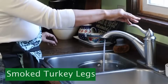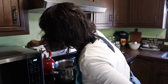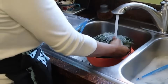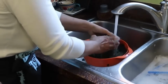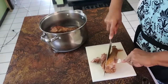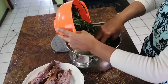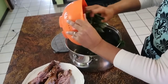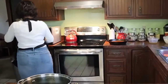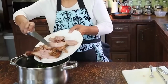I start the greens by putting some turkey legs in to simmer. I just want to soften them up enough so I can slice a little meat off the bones. The collards I'm cooking are some I've grown myself, and I stored them in the freezer for just this occasion. They didn't completely thaw out, so they needed a good rinse to help the thawing process along. I'm also planning to use some homemade turkey broth, and it too needed a little help with the thawing process. I popped it in the microwave to defrost and then on the cooktop to completely warm up.